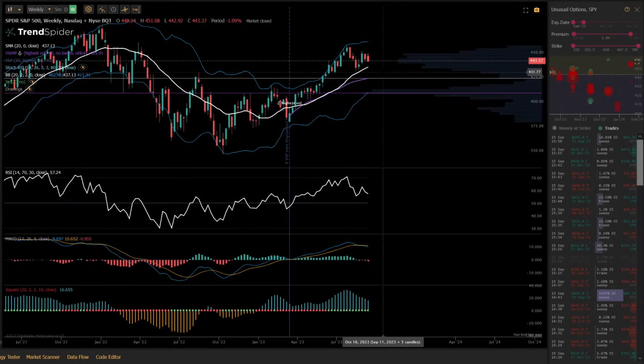Next, throwing the indicators on the chart — we still have all of the bullish momentum from the RSI, MACD, and Bollinger Band squeeze indicators. The MACD crossover does not matter unless we lose the weekly 20-period moving average, which is that critical support right around 436 to 437. MACD is still above zero, and this temporary crossover could simply mean we're just finishing this pullback before we go higher. The weekly RSI is still above 50, so all of this momentum is bullish until we lose critical support — at which point we'd expect momentum indicators to favor the bears.